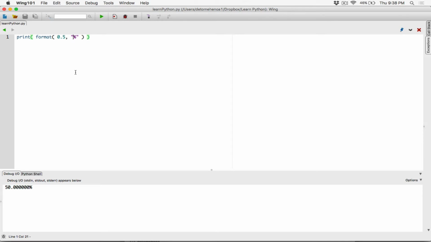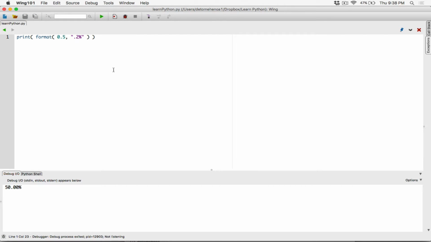So you can specify the precision right in front of the type designator, which is the percentage, as 0 decimal places. And the way to do that is 0.0. All right. If you want it formatted to 2 decimal places, you'd say 0.2. If you want it formatted to 3 decimal places, you'd say 0.3. In this case, we want it formatted to 0 decimal places, so we say 0.0. And then let's run it, and then we have a solid 50%. You can round it to 2 decimal places if you want 2 decimal places. So I'm going to run this, and we have 50.00.